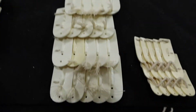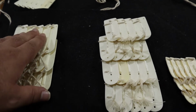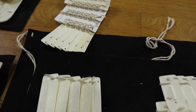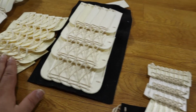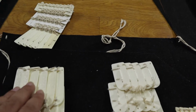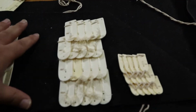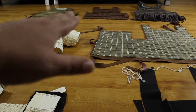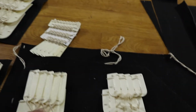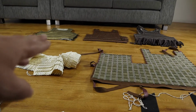So although these ones are not based off any, actually the whole system is based off these, and the proportions are also based off these scales. So the whole system here is the same one used here, but the proportions of the scales on the smaller scale are more in line with these ones. So that was my first attempt over here, using that whole system, which I think is a more correct method than what I have done over here.